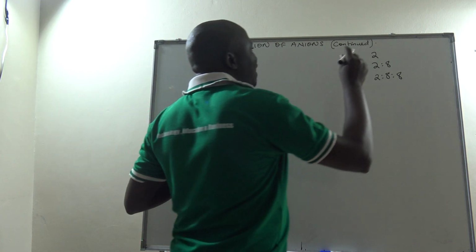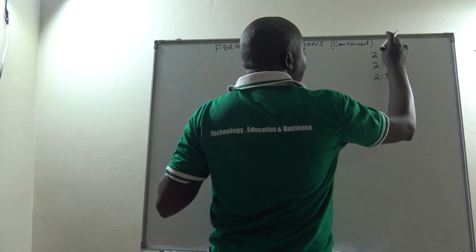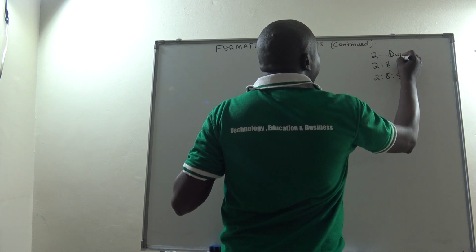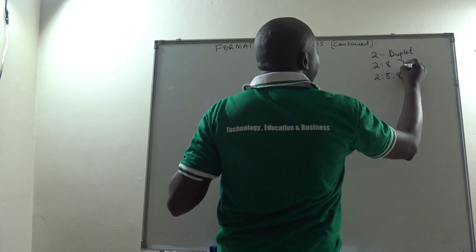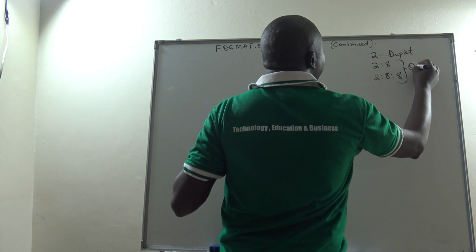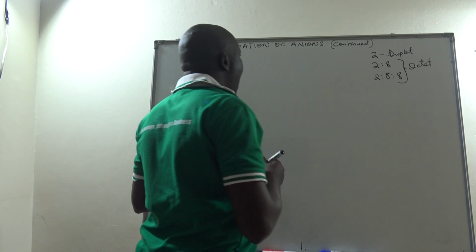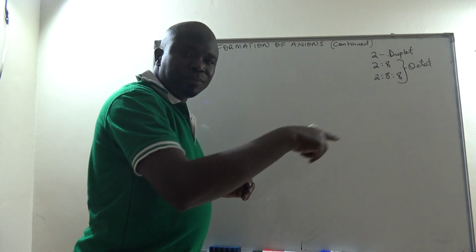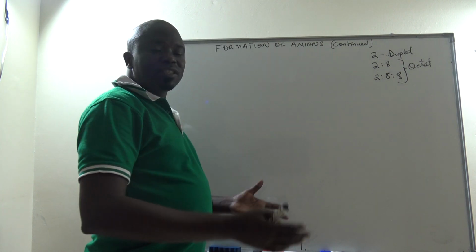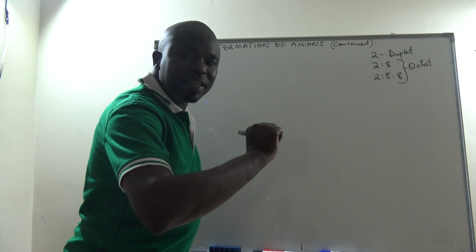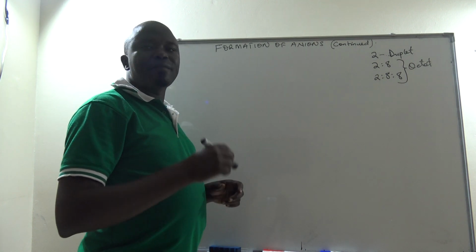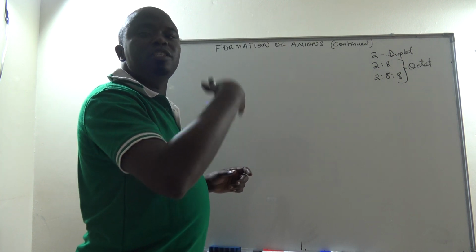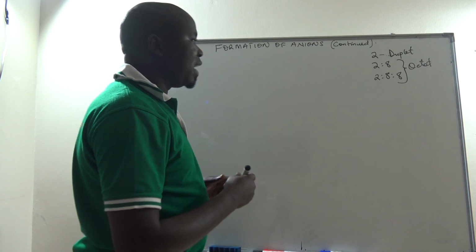So these resultant electronic configurations are what we call the noble gas configurations, which are either a duplet if it is 2, and then an octet if it is 2 to 8 or 2 to 8 to 8. That is what we saw. And we said that the number of electrons gained must be some number that fills the outermost shell. And the number of electrons gained is equal to the number of negative charges on that particular anion. And for that reason, in an atom which is an anion, the number of electrons is more than the number of protons because of electron gain.